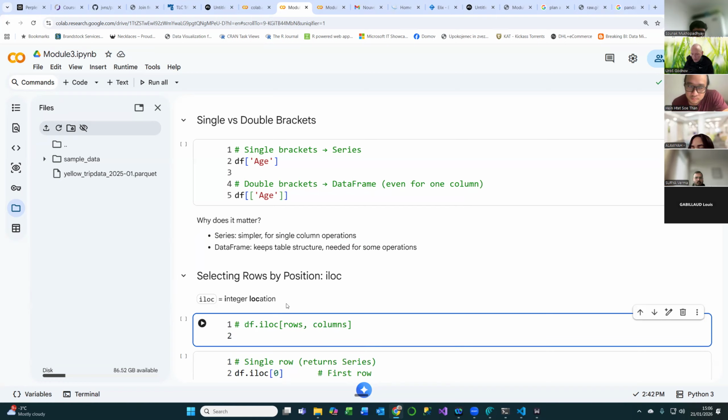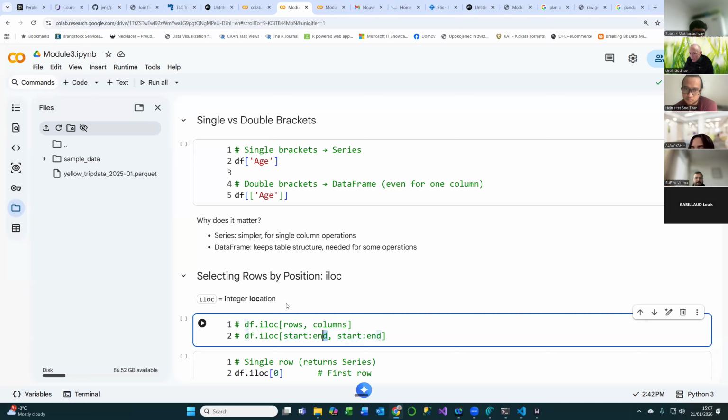But you can also specify with iloc the ranges. So you could say range start and end for rows, comma, start and end for columns. Okay? So you can also specify ranges, not only one value, but from this to this, and you can combine them.